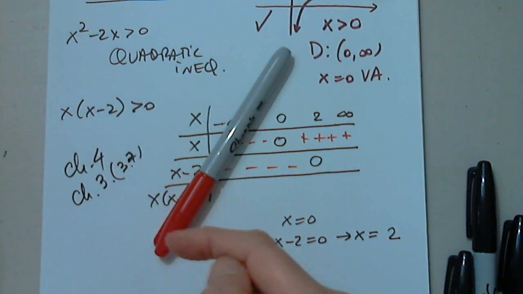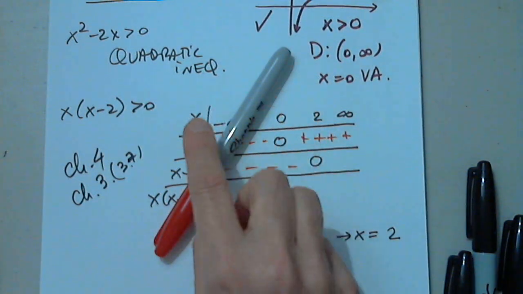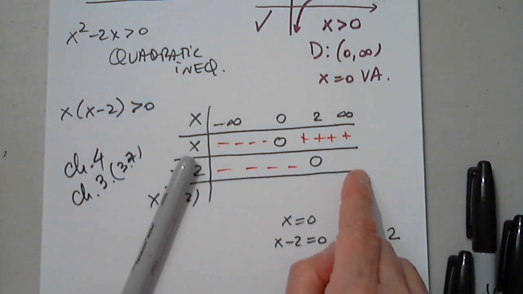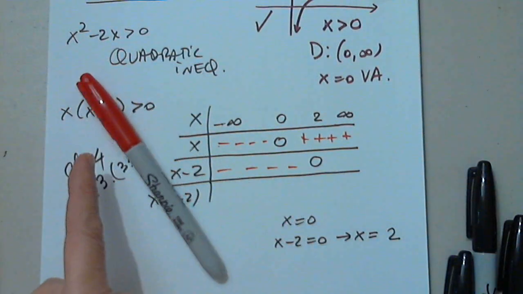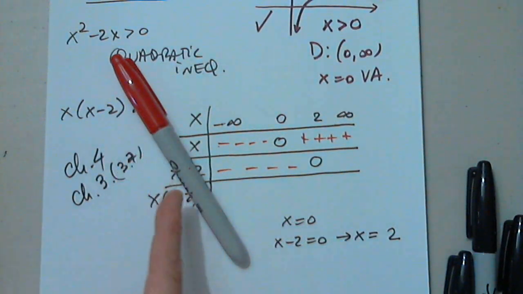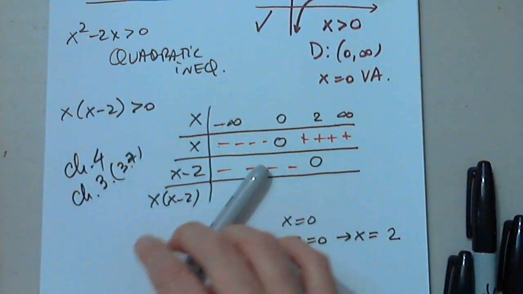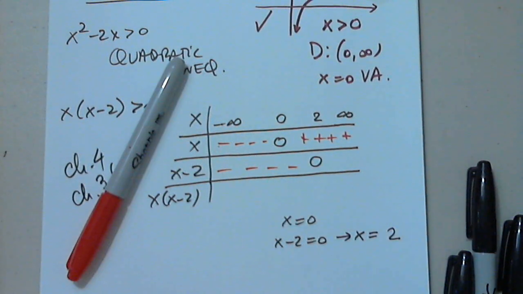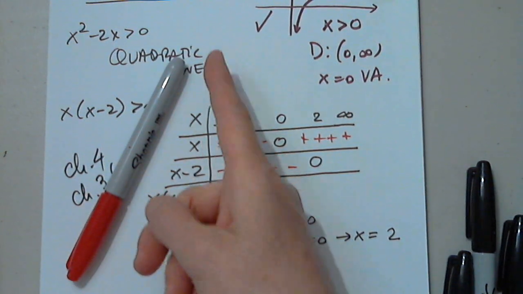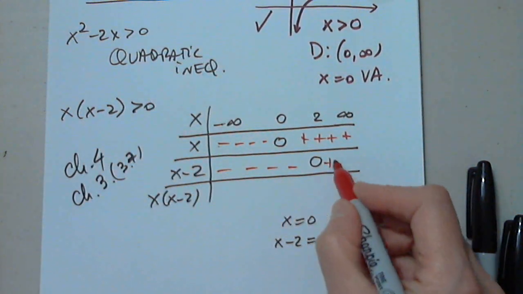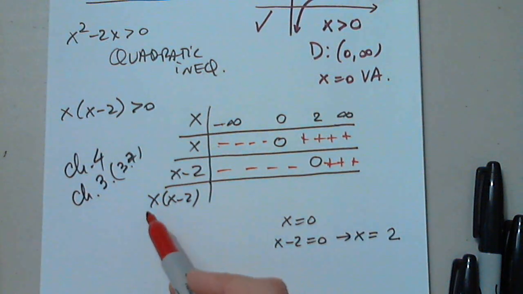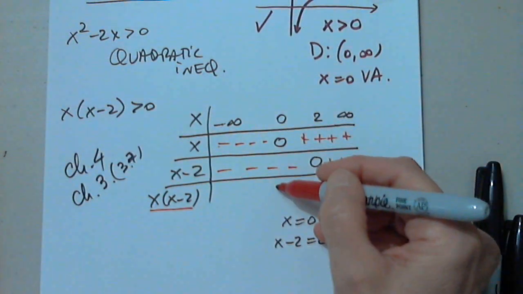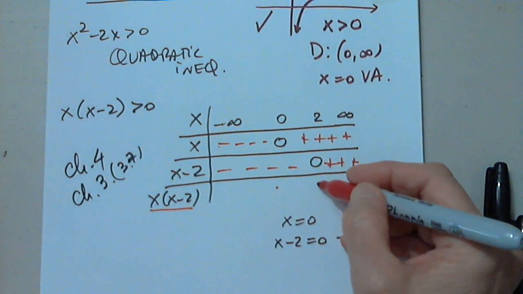Remember what we said. It's a linear function with a positive slope. It cannot come from positive and go negative, because it would have had a negative slope. But it has a positive slope. Both of them have a positive slope. So they come from negative numbers, from negative infinity, and go to positive infinity. So this must be positive. What happens to the product when x is 0? What happens to the product when x is 2?